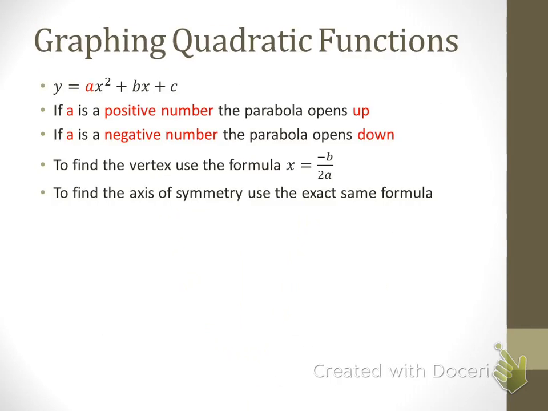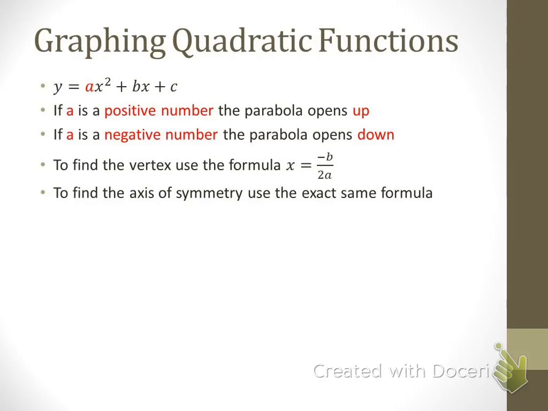All right, so let's go ahead and talk about the actual equations of a quadratic function. We have y equals ax squared plus bx plus c. These functions are called quadratic because they have an x squared in them. Now, it's a function because it has a y and an x, and for every input, I have exactly one output. For this equation, a, b, and c will all represent numbers.